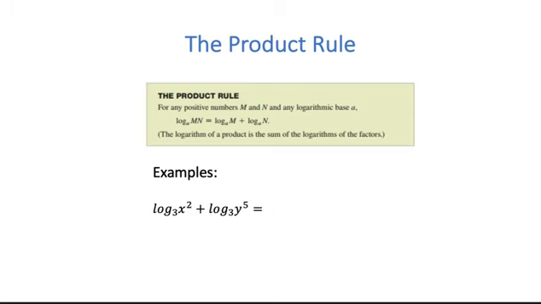Okay, let's look at another example. Can we go backwards? And this is more abstract because we don't know what x squared and y to the fifth is. But because I see, and this is what's important, the same bases, these are both a base of 3, and there's an addition sign between these, I can combine these and write one logarithm with the base of 3, and the argument, what's in the parentheses, is the product of the two arguments here. So it's x squared times y to the fifth.